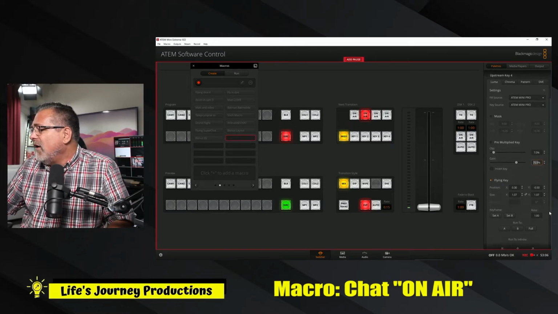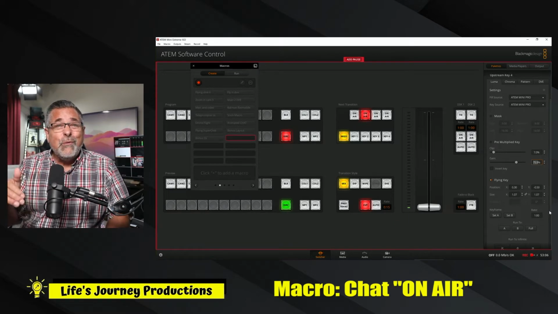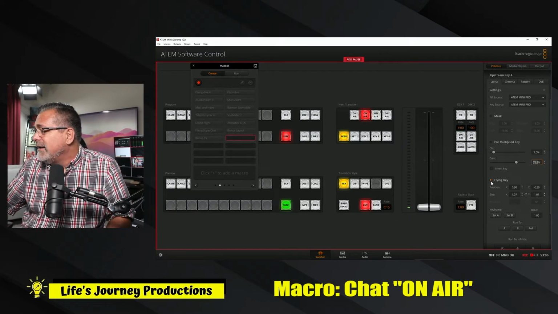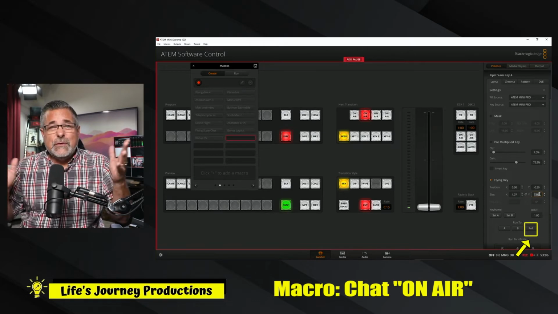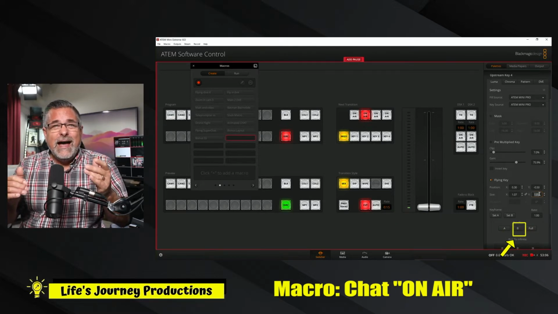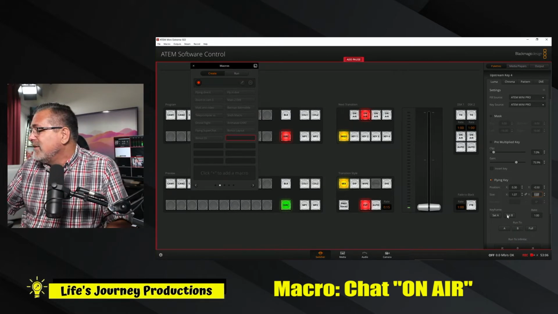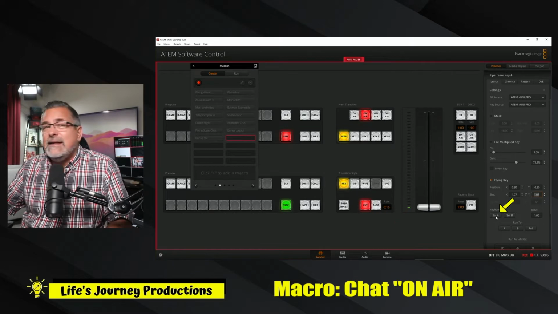And so now under flying key, I actually use flying key to position my chat where I want on the screen. So I'm going to turn flying key off and back on again, and then hit enter in all these boxes. And remember, flying key has 3 positions that can be programmed. You have the full position, which is full screen. Whatever size you make that chat, it's going to display it full screen. Then you have point A and point B. I am currently going to display chat in point A because that's how I want it. And so after I enter all these, I'm going to hit set A.